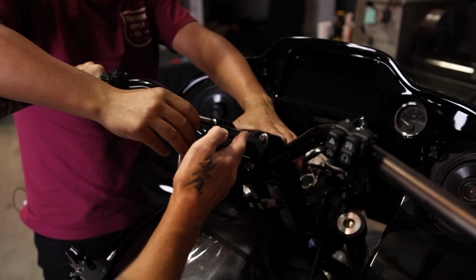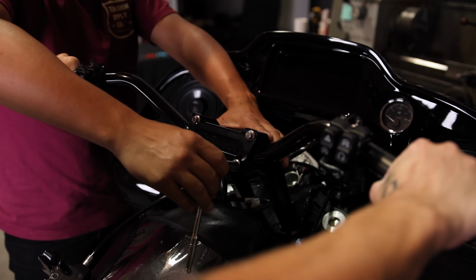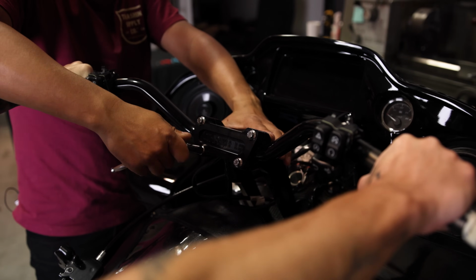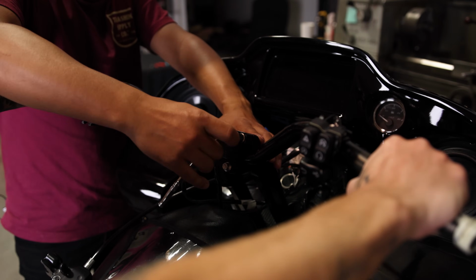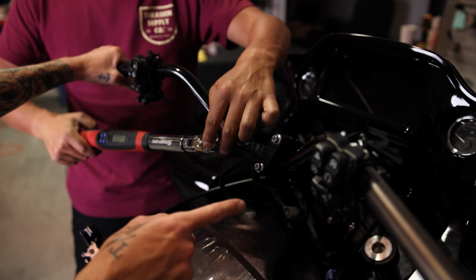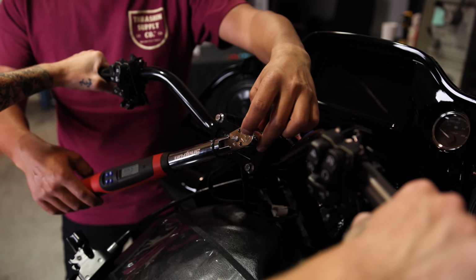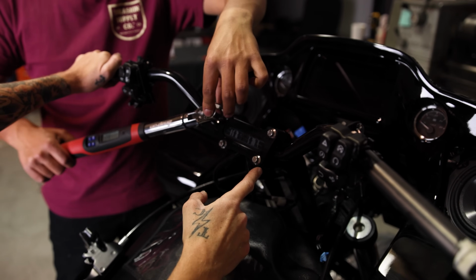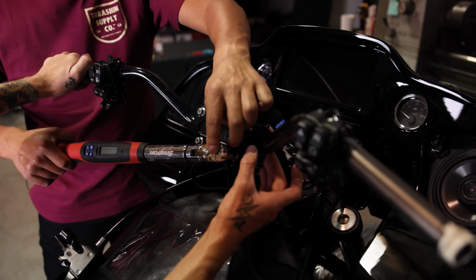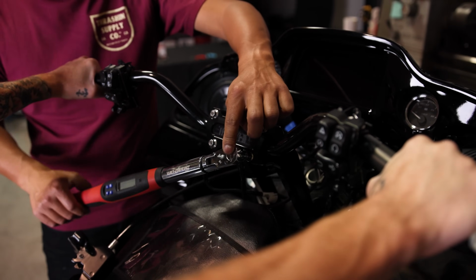As you're clamping the bars down, make sure that it is centered. Hold them in place where you like them, and use an X pattern as you tighten down the clamp bolts. So once you've snugged these down, you're gonna make sure, again, going in an X pattern, that you have 20 foot-pounds of torque on these 3/8 ARPs. Take your time while doing this X pattern. The clamp does kind of set into the handlebar, and it will kind of bite into the paint. You wanna make sure that your handlebars are really where you want them.